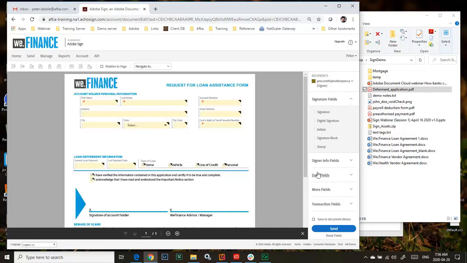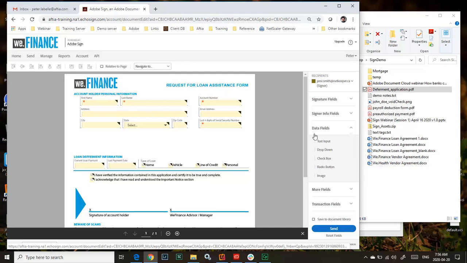And then we have a dashboard here down the right hand side. We have a number of different types of fields and Adobe Sign objects that we can drag and drop out onto our document. So important to note that this does not need to be an interactive PDF. It could just be a regular PDF document that you've created, and you could add whatever fields you want onto it. You'll see that if I go to data fields, they've got things like text input, drop-down list box, checkbox, radio buttons, and an image as well.